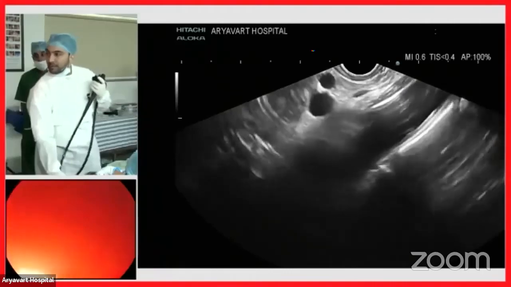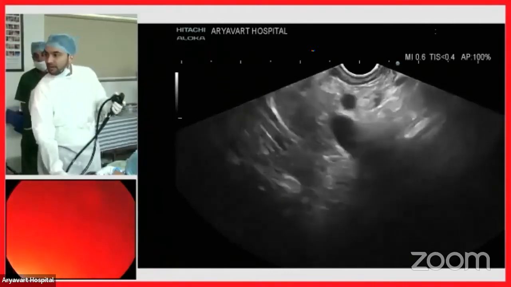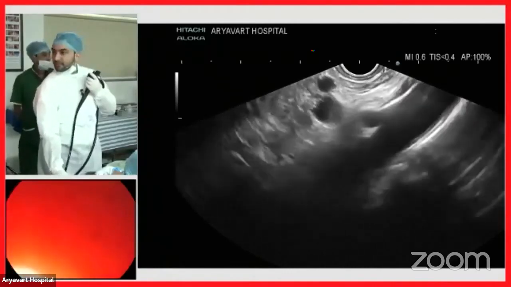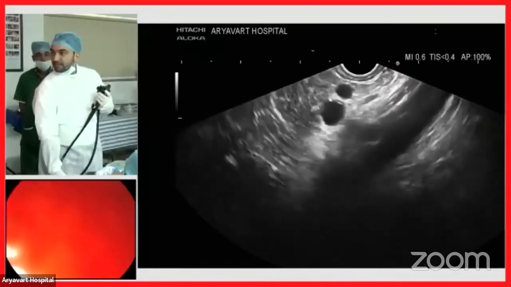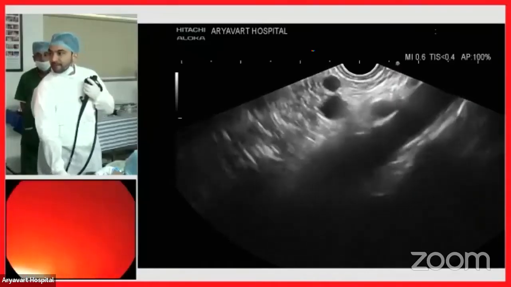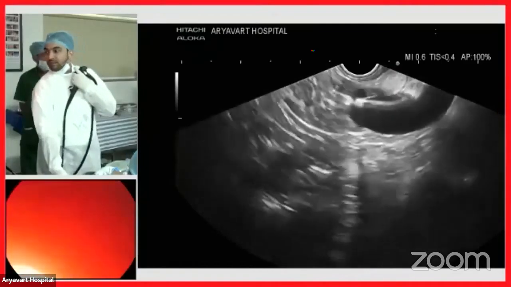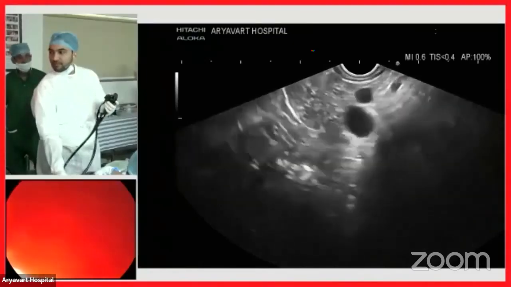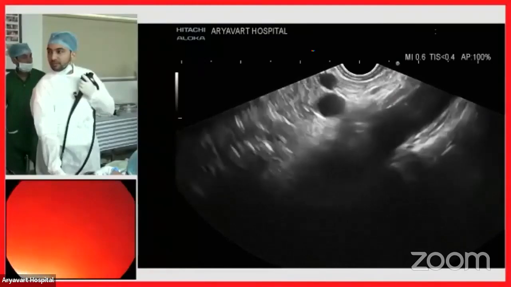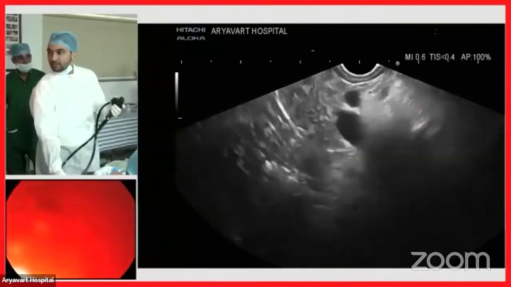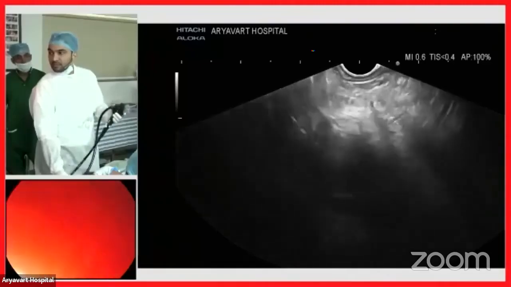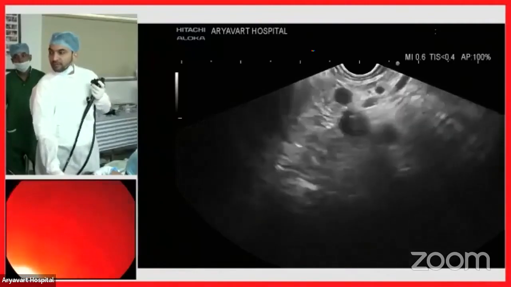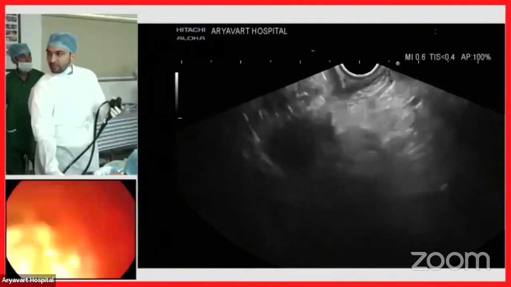So until now, any questions, any comments? Dr. Malay? No, I think you're doing well. You have shown the diameters, you have shown the portal hypertension, and there is no evidence of obvious portal hypertension in this case. The splenic vein diameter is shown. You have followed the splenic vein to the hilum, and you have seen that from the upper and lower border of the splenic vein, there are no major collaterals taking off. Maybe you can just check if there are some varices in the wall of the stomach.